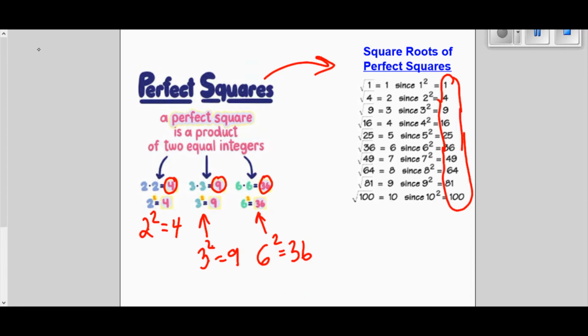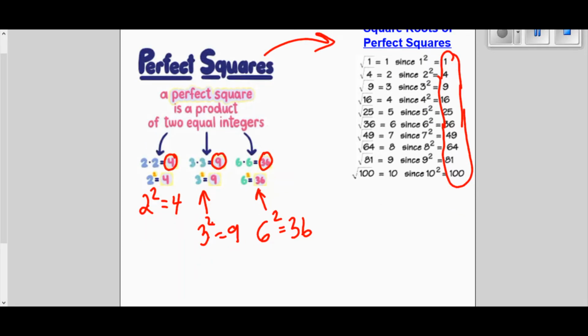What is special about perfect squares is that we can take the square root of a perfect square. So if we look, the square root of 1 is 1. The square root of 4 is one that I really want to start looking at here with you. What this is asking me is, is there a number that I can multiply by itself to get me 4? And we went over at the beginning, 4 is 2 times 2. So I can take the square root of 4. I am going to get just one of those 2's out. So the square root of 4 is 2 because I multiply 2 by itself to get 4.